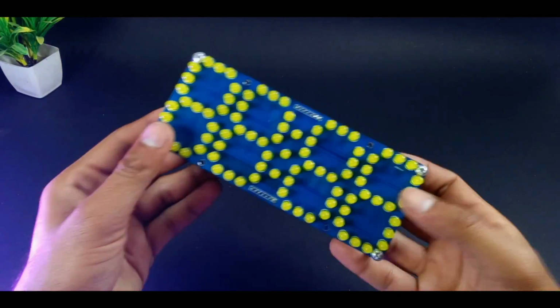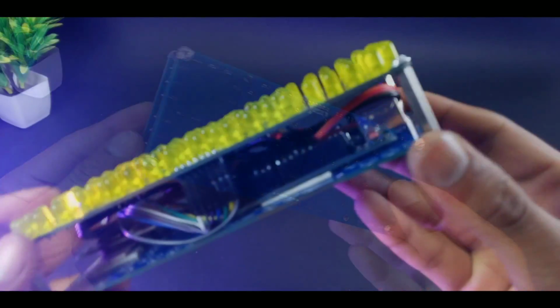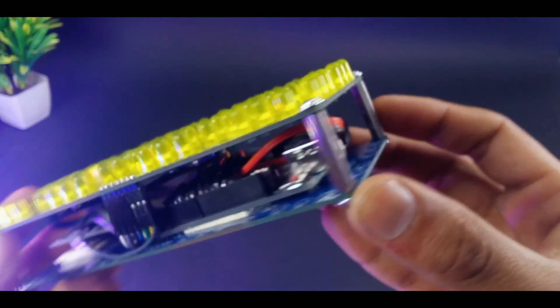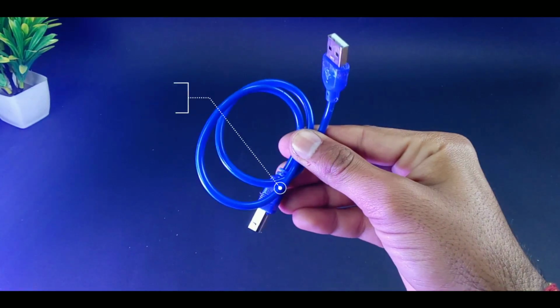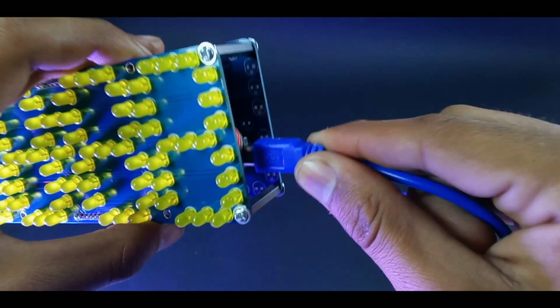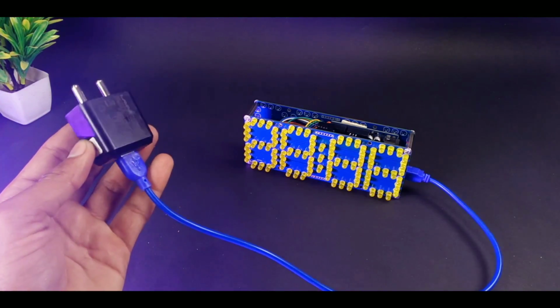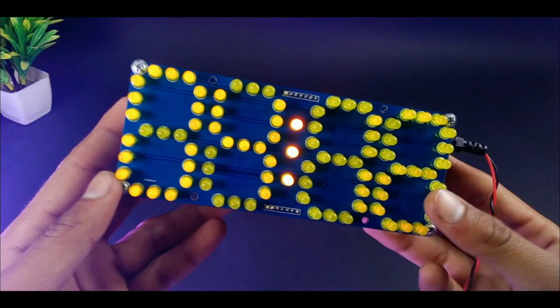So finally, our programmable real-time digital clock is ready. As I said before, you can also use an Uno in place of a Nano if you want. To attach another supply to the clock, like this 9-volt battery, there is another way to power up your clock. You can use an Arduino cable to power it up. Just plug it into the Arduino, and the other end is for the 5-volt adapter. Here I have attached a 9-volt battery to the clock, and it worked perfectly.